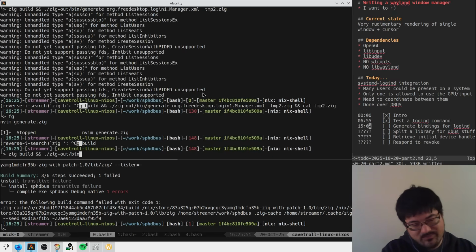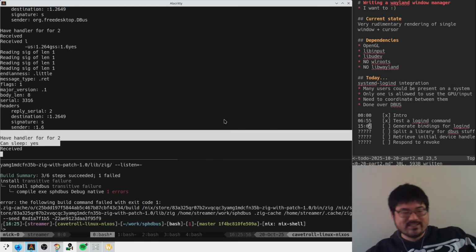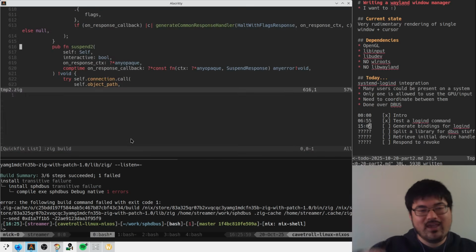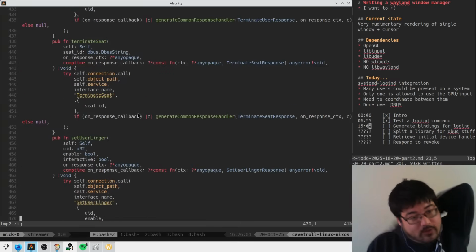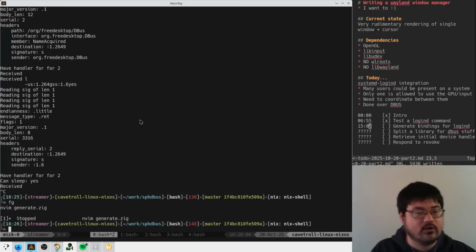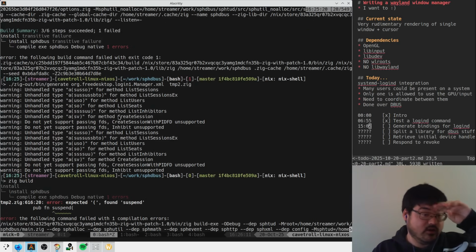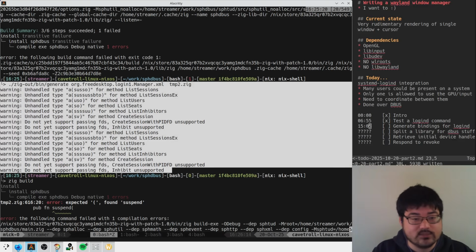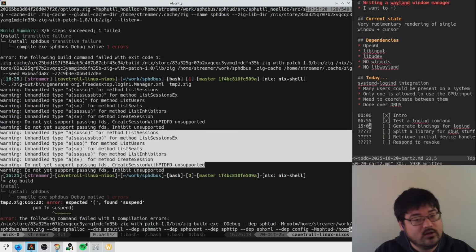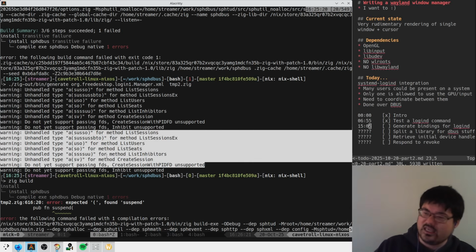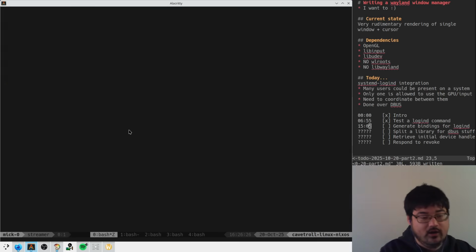Zig build, zig-out/bin, debus, and there was the debus session address like this. CanSleep? Yes. Let's go, baby. Okay, so we're a lot closer. There's a few things that we don't support still, right? So he's mad about the lack of handled types for a few of these. We can't pass file descriptors yet. We don't handle arrays. And we have a couple keyword conflicts. But overall, it's looking pretty good, right?